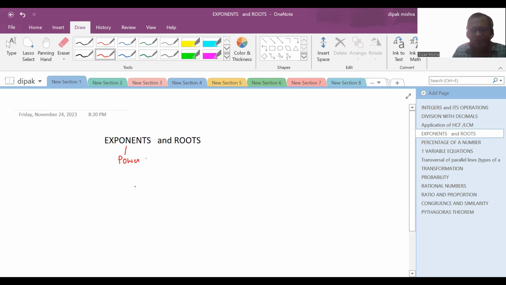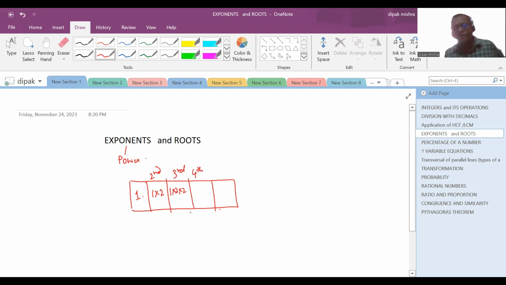Say there are 5 boxes with you. Here you place one pencil. In the next box, you place a pencil count which is double of this, so it'll be 2 here. In the third box, you place double of what we placed in the second box, so it'll be 1 into 2 into 2. In the fourth box, you place double of what we placed in the third box: 1 into 2 into 2 into 2. And similarly, in the fifth box, if you place a number which is double of what we placed in the fourth box, you multiply 2 four times.